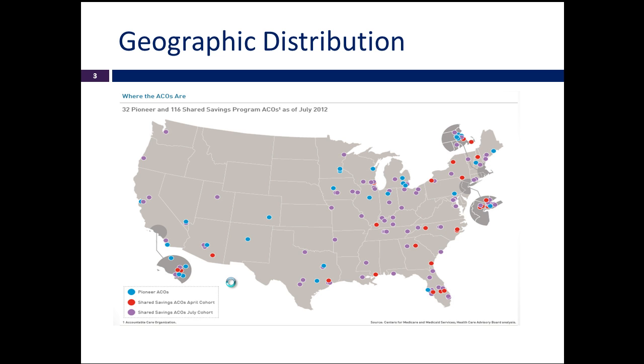Let's take a minute and look at some of the characteristics of the existing approved ACOs that are doing business today in the U.S. and are approved by Medicare. You'll note that with regard to the geographic distribution of the ACOs that have been approved by Medicare and are doing business today, there's a large concentration of those ACOs in the Midwest and also on the East Coast. Please note that this particular map contains Pioneer ACO details, that's the light or the aqua blue, together with the Shared Savings Program ACOs, which are depicted in red and purple. And as I mentioned before, today's focus is on the latter, the shared savings ACOs. It's not on the pioneer ACOs.